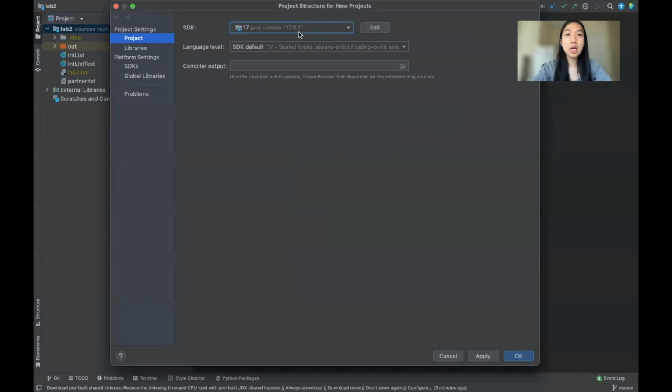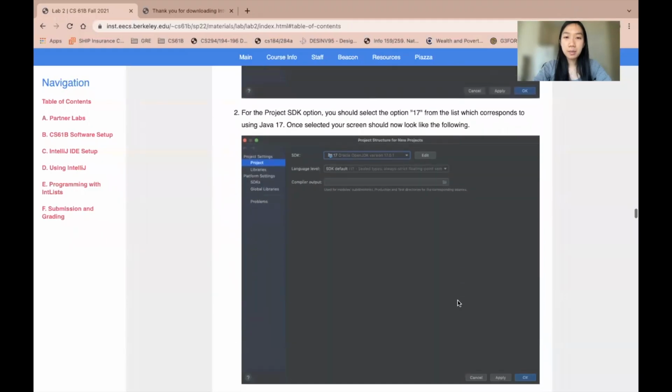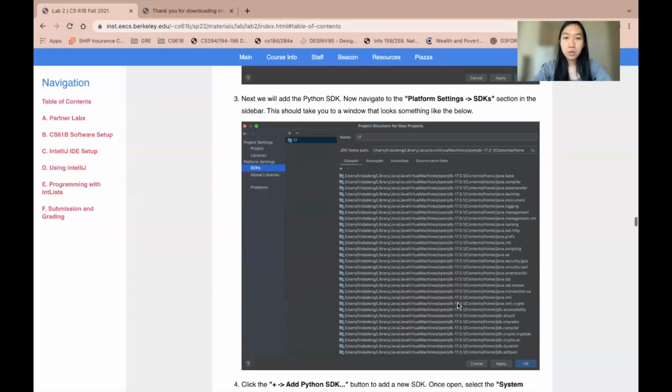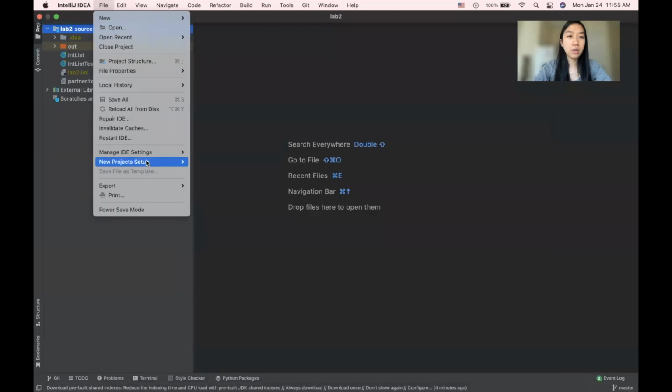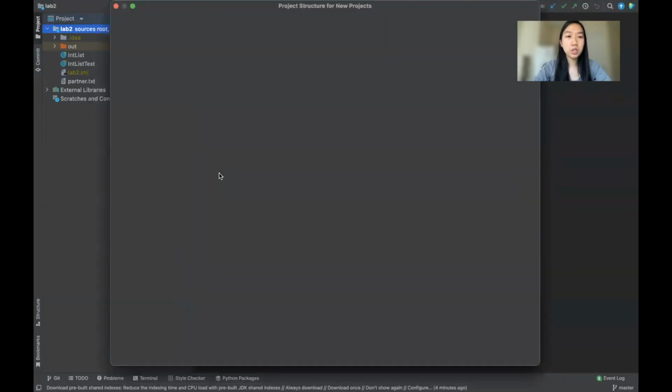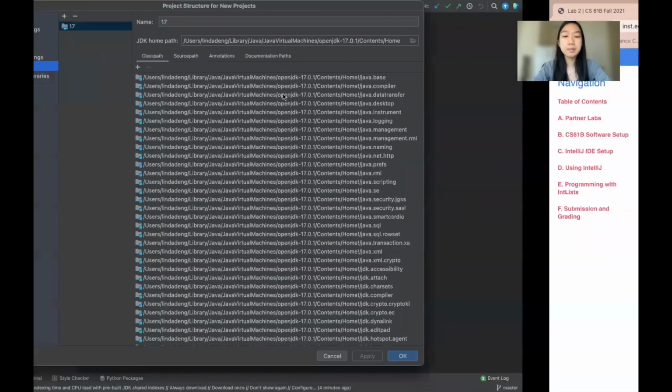Okay, so we choose 17, and then we click OK. Okay, so after setting that up, if we go to SDKs, you should see 17 being imported there. Let's go to File, New Project Setup, Structure, and that's the SDKs. You should see 17 pop up here. Okay, that means that you've imported correctly.